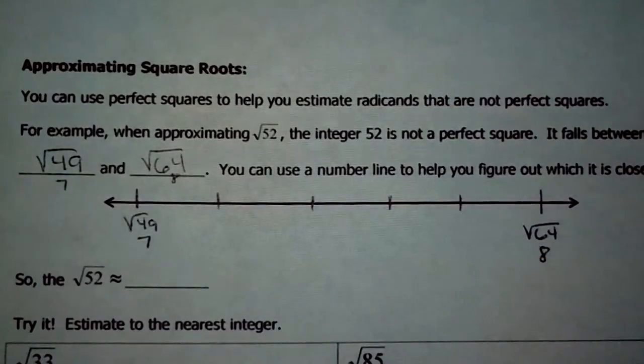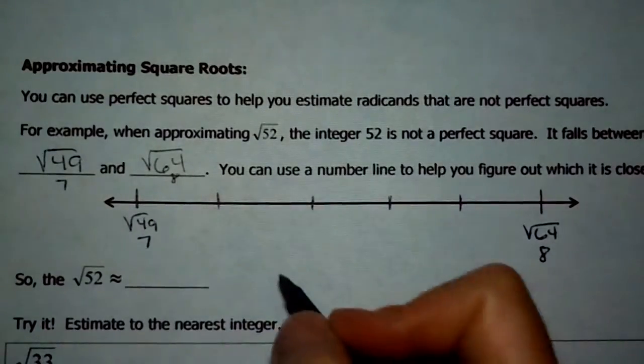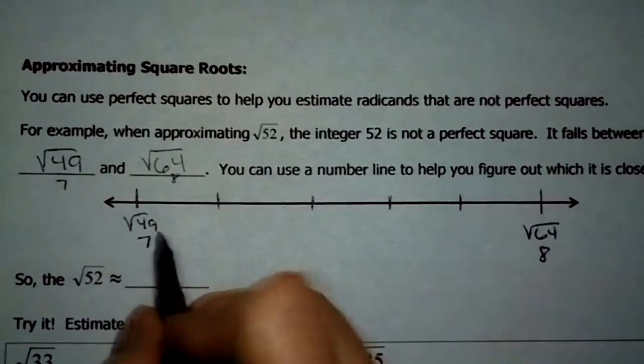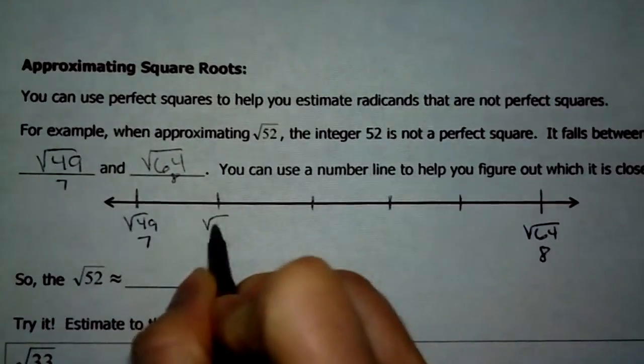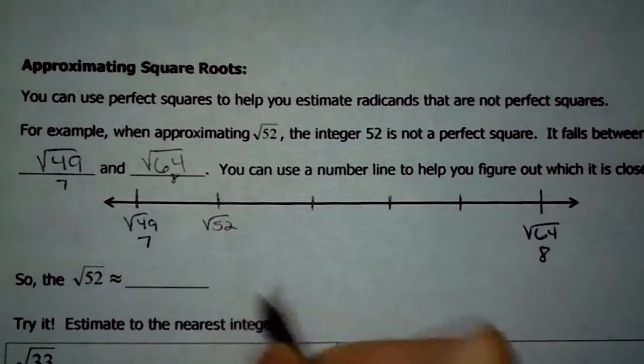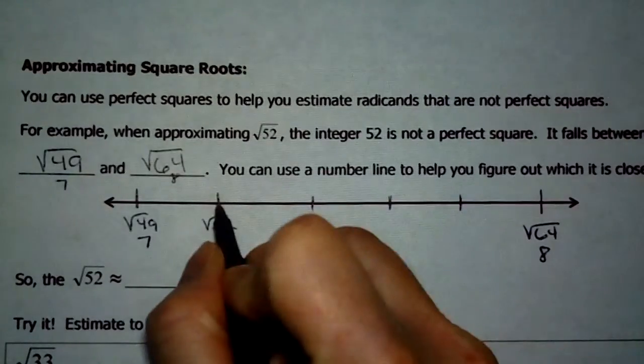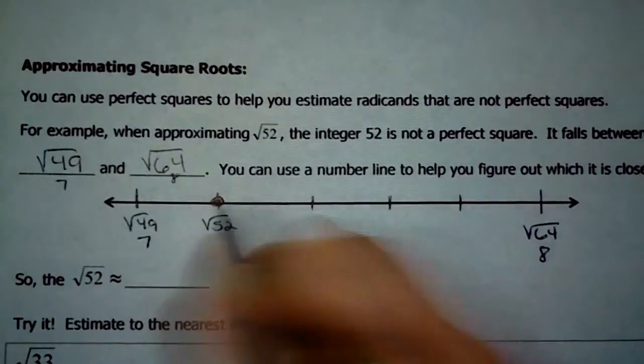Okay, and they don't have to be perfect. Just get as close to perfect as you can. The roots aren't even perfect, right? The square root of 52 is not perfect. Nobody's perfect. Okay, so next I'm going to put the square root of 52 because 49 plus 3 is 52. And wow, that's exactly the one I wanted. I'm going to put a dot right there because that's where the square root of 52 is.